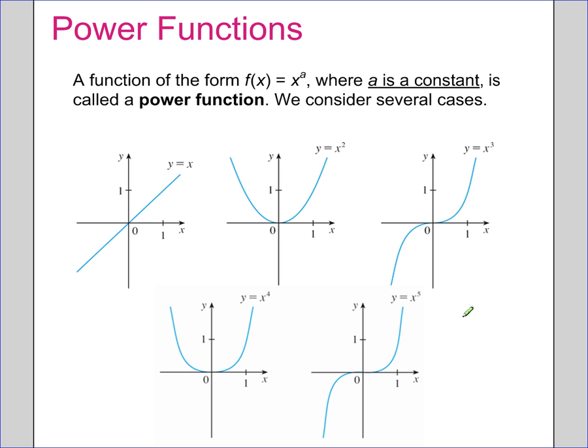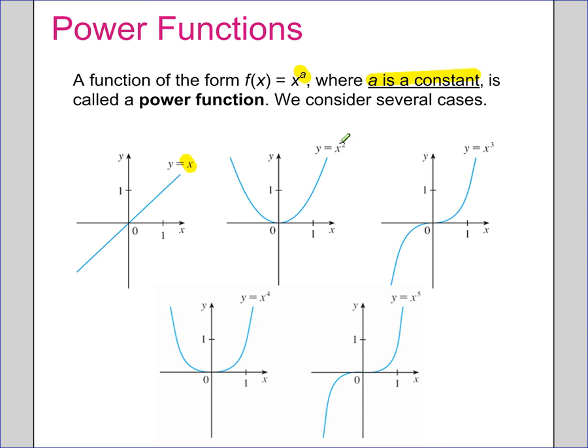The next thing we're going to look at are what are called power functions, and in this case, the power is a constant. And so we have 5 types here. X to the 1st, the 1 is, if it's not there, it's understood. This is what we call a linear function. That's a type of power function.